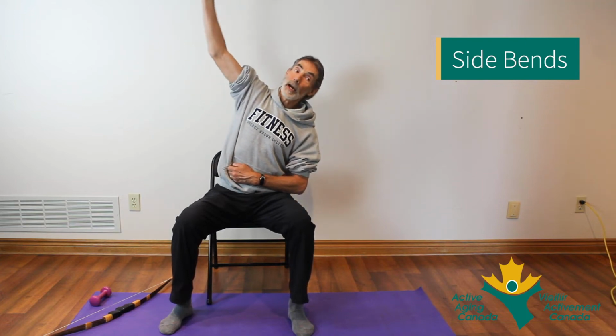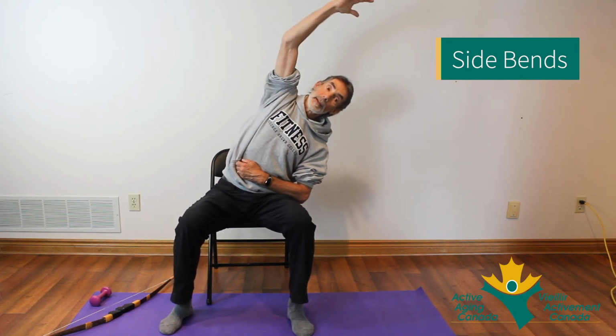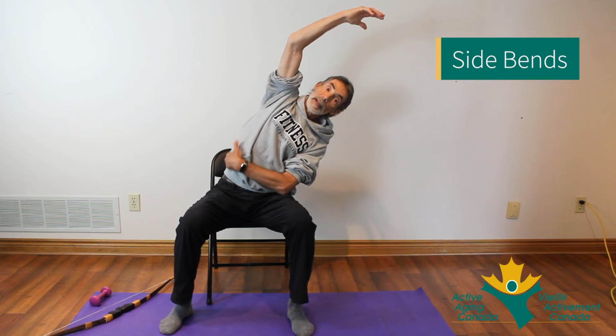Well, if we want to work the trunk, for instance, and I were to bend to the side, if I was bending to this side, it would be this whole side that's going to be lengthening to hold me up, an eccentric contraction. So if I were to do a side bend like this, it's this side of me that's lengthening to hold me up and return. Now it's shortening to bring me back. Lengthening to go down and shortening to come back. You do that on both sides.